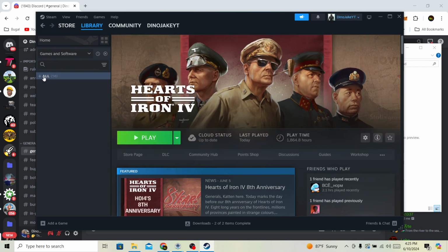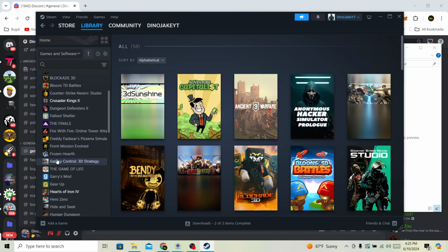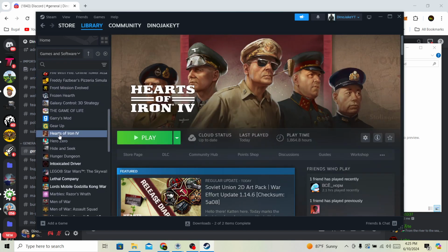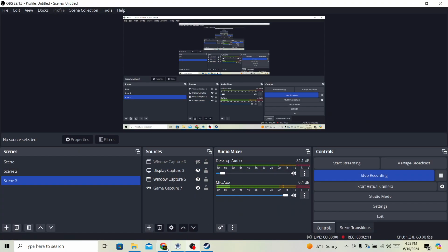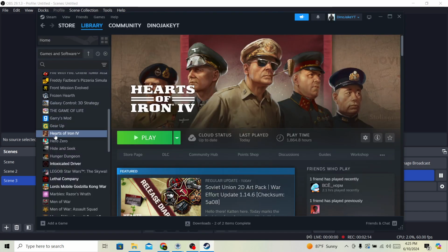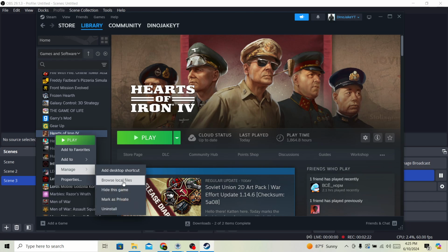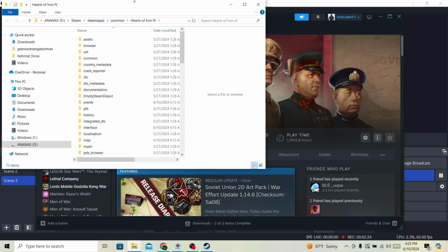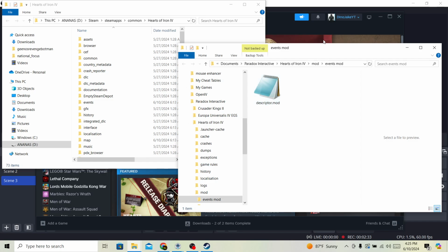Now we need to open the HOI4 folder. So, right here, where I'm really hoping my mouse shows. I make that mistake so often. So right here, on the side, we're going to right click that, and we're going to go to manage and browse local files. This will open the main directory for HOI4, and it's the easiest way, as mine is not in the normal directory, it's on a different drive. So we got both these files.